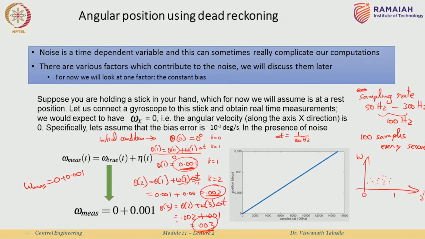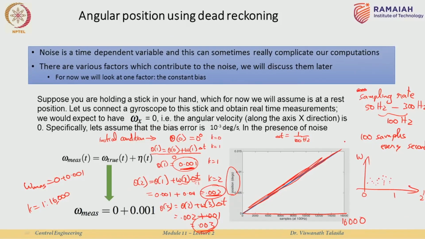You simulate this. I have done this for 16,000 samples over here. So k was equal to 1 to 16,000 in my code. I will be sharing the code with you later. And you do this for 16,000 samples and you will see that the drift actually goes linearly like this. It's a perfect linear curve, whereas the true value of the angle, so this is the angular position in degrees, it should have been 0 for all time. And what is the computed angle? It drifts away like this.